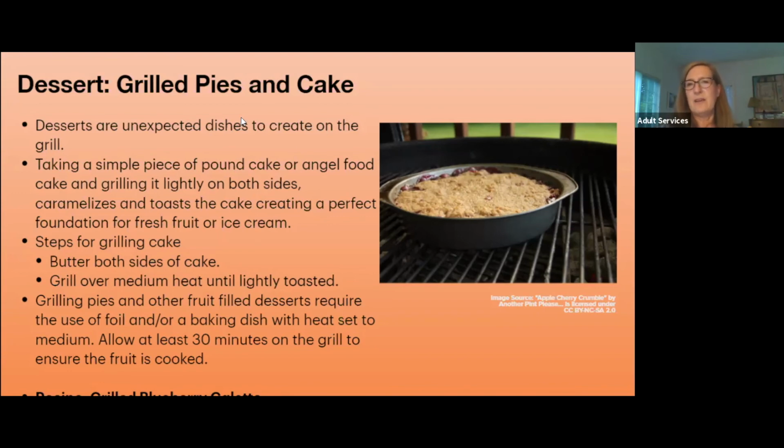You can also create entire crumbles, crisp pies on the grill by, as you see in the photo here, creating a crumble and then sticking it on its pan right directly onto the grill. But the recipe that I included is for a blueberry galette that you actually put on a sheet. You would make it like you were going to bake it, but you would put it on a sheet of foil, and then you put it on an overturned baking sheet that has rims on the side, and then you put that on the grill. So it's lifted up a little bit off the grill. And you're going to end up grilling that for about 30 minutes until it's bubbly and brown.